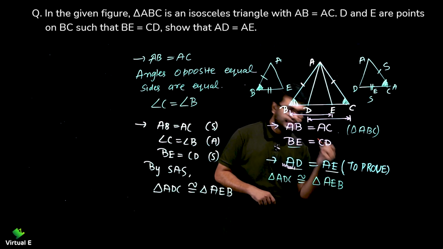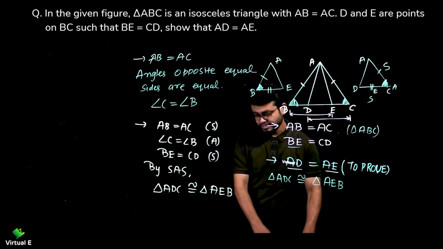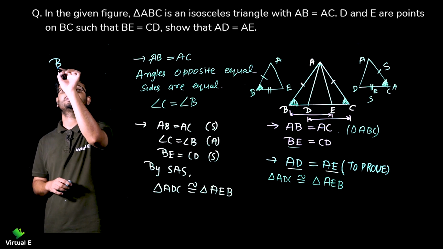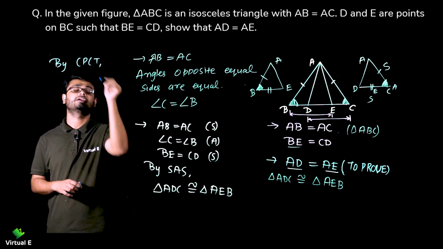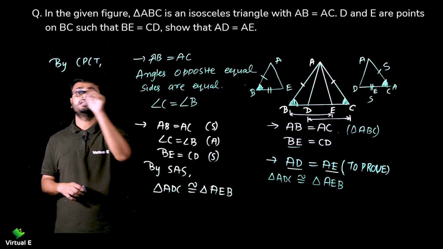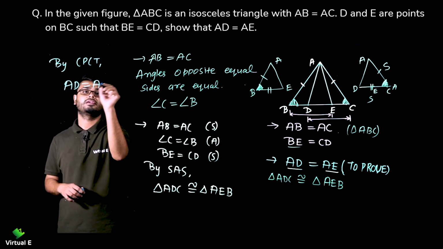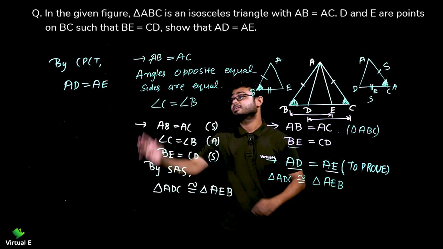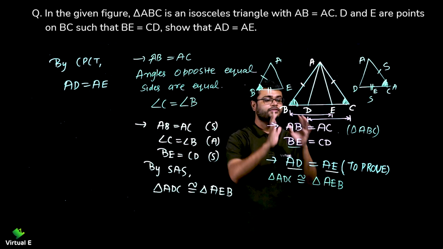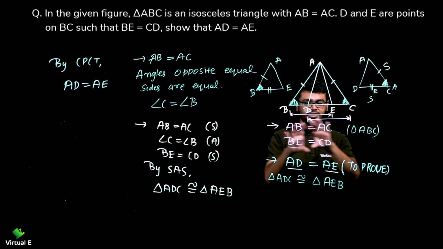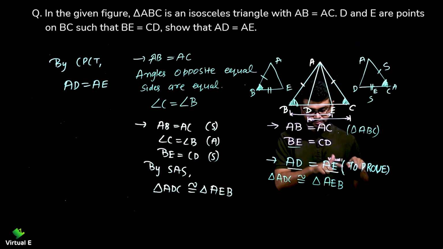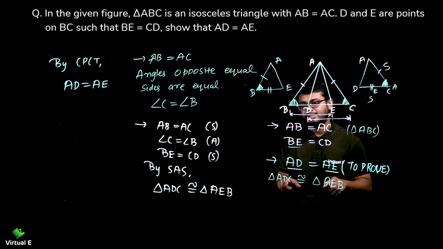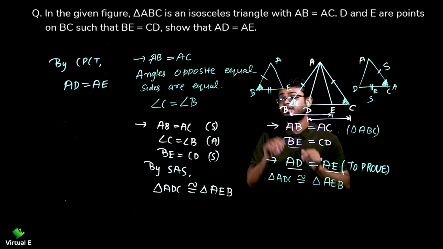That being done, this is not what we want to prove. We want to prove AD and AE equal. So very simple, let's write by CPCT. Here by CPCT, we can write directly that AD is equal to AE. Very simple, right? But remember, we did this with the help of the theorem that we learned. First of all, I didn't write all the conditions given here and what we need to prove. So remember, whenever a side or an angle needs to be proved, we need two triangles to which these two sides belong.